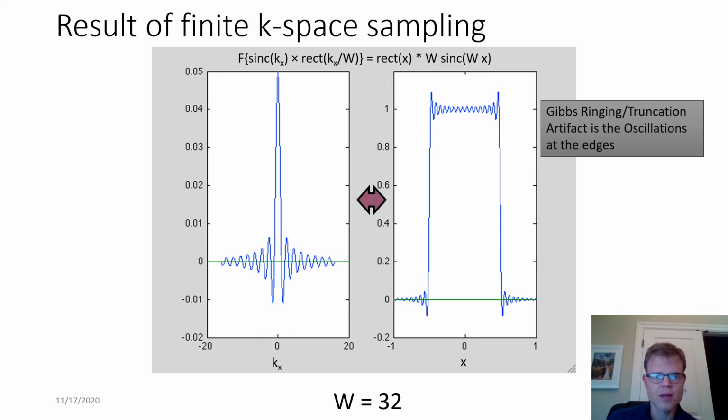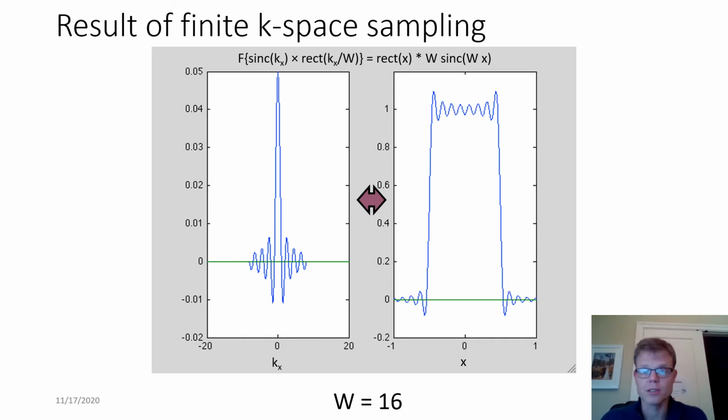So what the result of that convolution is the plot that's shown at the right. At the left, you can see now I've cut off the k-space data at a given width, and the right is the Fourier transform of that, which now looks basically like a rect function, but we see these substantial oscillations, particularly around the sharp edge. And that's due to that convolution operation with the sinc function. This is exactly the Gibbs ringing, or the source of the Gibbs ringing or truncation artifact.